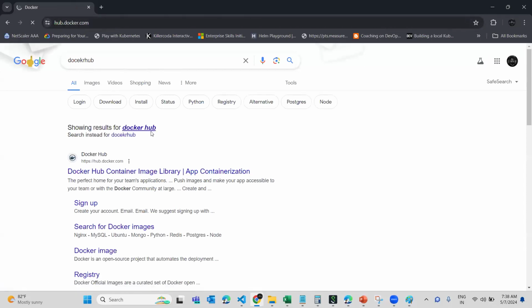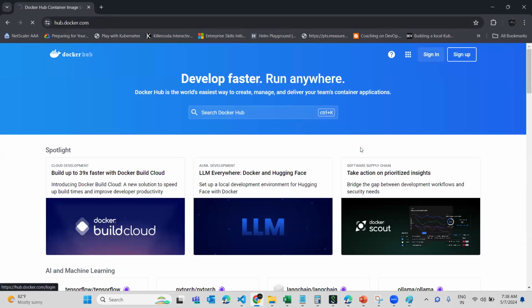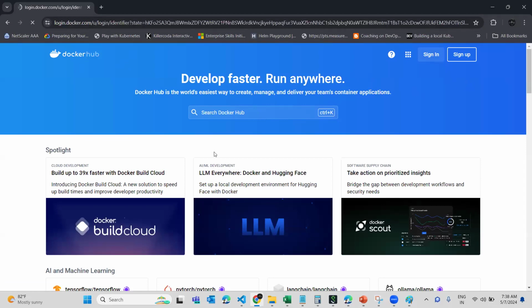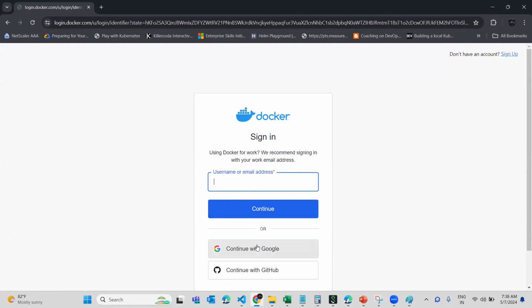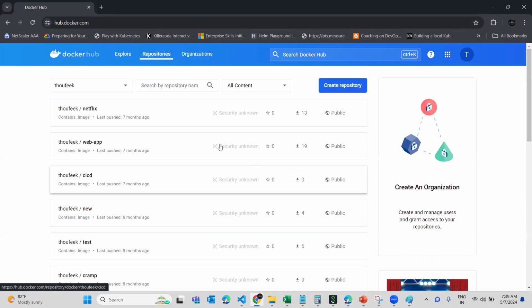So this is the way of creating a Docker Hub account. I have one account. Just go to Docker Hub, sign up, and give the username and password. Then you can go with Docker Hub. After that, we can push our Docker image, the image that we created in the Docker class. We build some image, then run it.